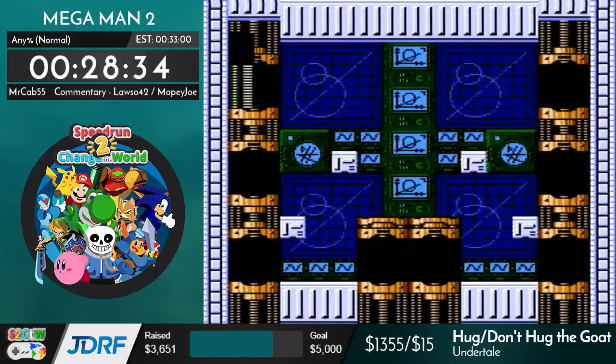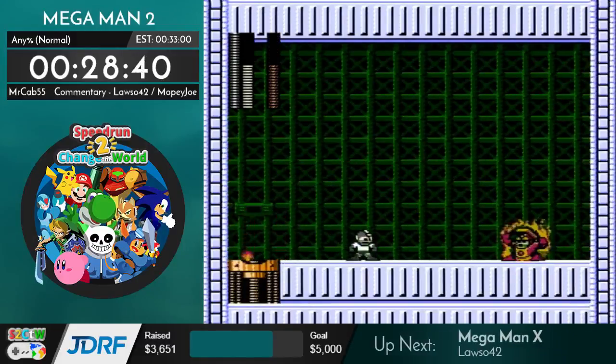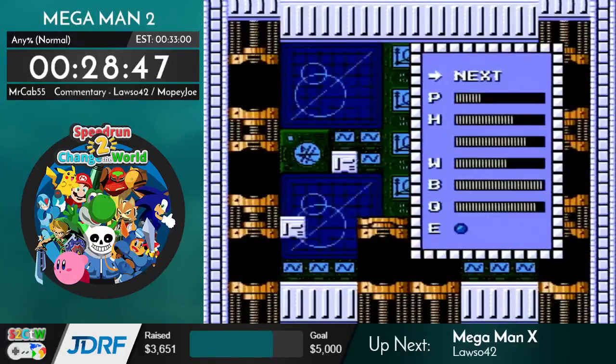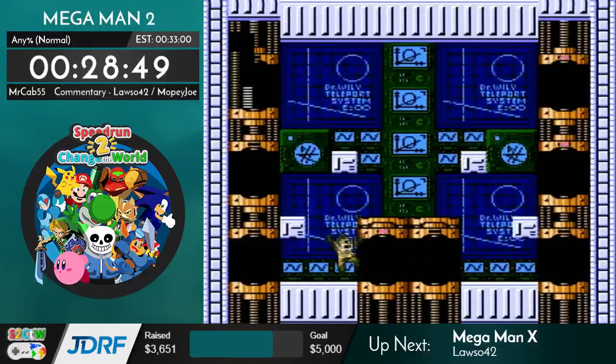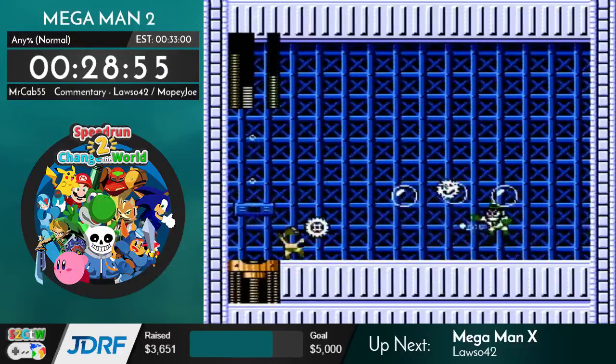The thing is, if you use Buster against Airman and you come into the Heatman fight on normal, it's actually faster to hit Heatman with 1 Buster shot and 2 bubbles. Oh, I need a lot of health now. On the difficulty, the 1 Buster shot's not enough to do enough damage, so you don't need another bubble, so it's not worth doing.